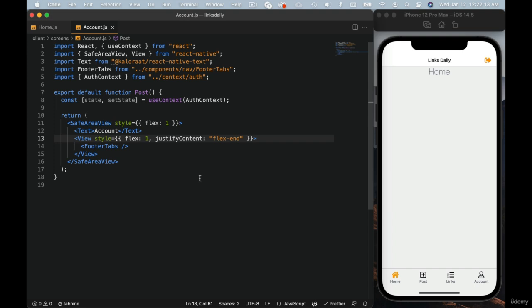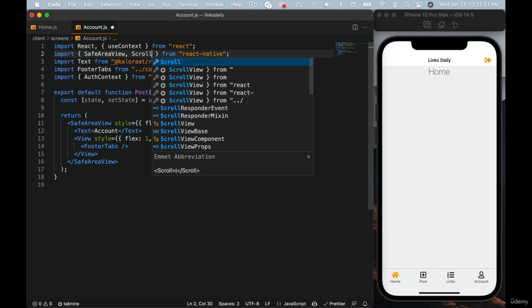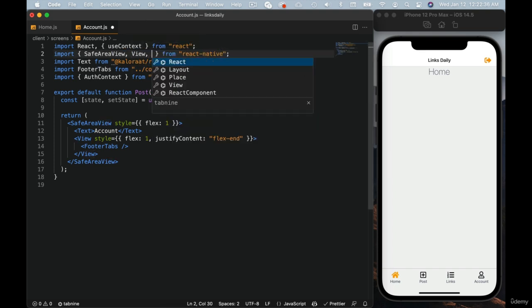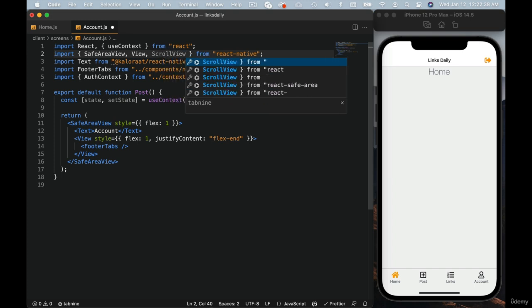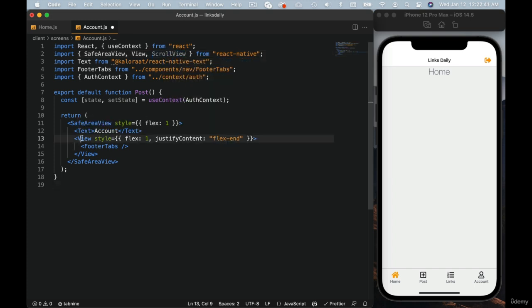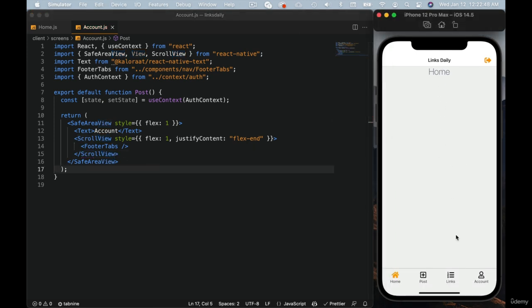So we got the view. Now this view, we should actually use ScrollView because there might be more information, so users should be able to scroll. At the moment you can see it is static and fixed. So instead of view, let's use ScrollView. Actually we might still use view, so let's leave that here and import ScrollView, and let's use that instead.